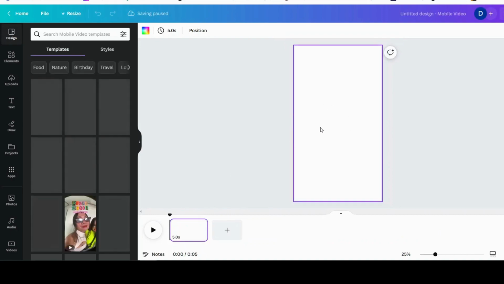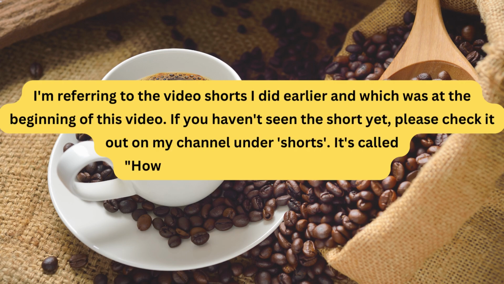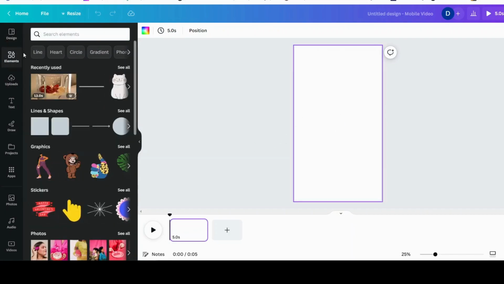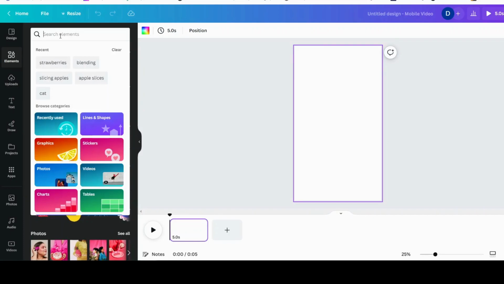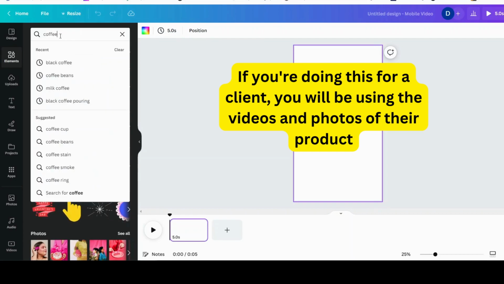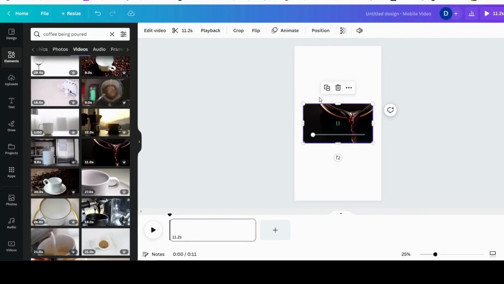Now this is going to be based on the shots that we saw for the coffee. So since we want to do the coffee, we'll go up to elements and we will just look for an example. Now, if you're doing it for somebody, if this is a project, of course, you will be asking them to send you the raw unedited video of the product that you're going to do the commercial for. So for the purposes of this video, we'll be just choosing elements from Canva. So the one that I chose for the short was this one. So you click it, it goes to the page.